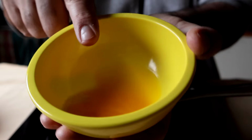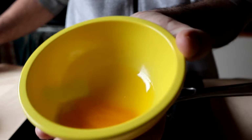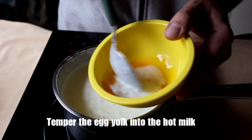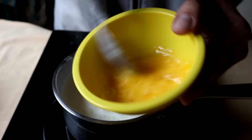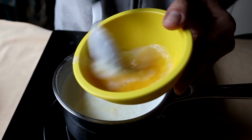Now we have to add our egg yolk into the milk mixture, but we can't just dump it in. We have to temper it in. And that's just a fancy term for slowly adding some of that hot milk mixture into the egg yolk so that it raises the temperature gradually. If you've watched any of my other pudding videos, then you're probably familiar with this.